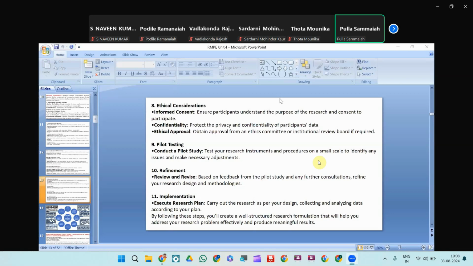Based on feedback from the pilot study and any further consultations, refine your research, and according to that, you have to design your research methodology. And even sometimes we need to change the objectives also. At the beginning of the research, whatever objectives we design, after 6 months or 8 months or 10 months, there are little changes in the objectives.